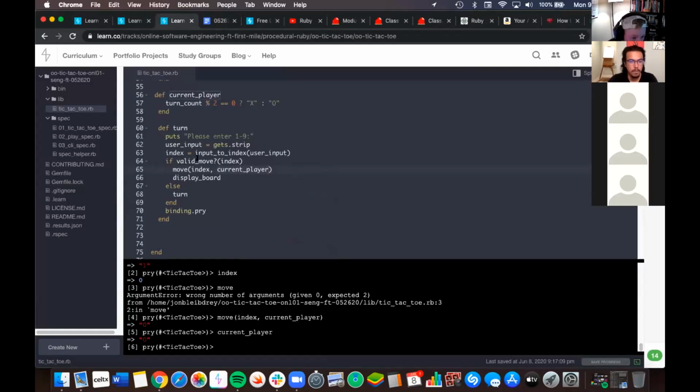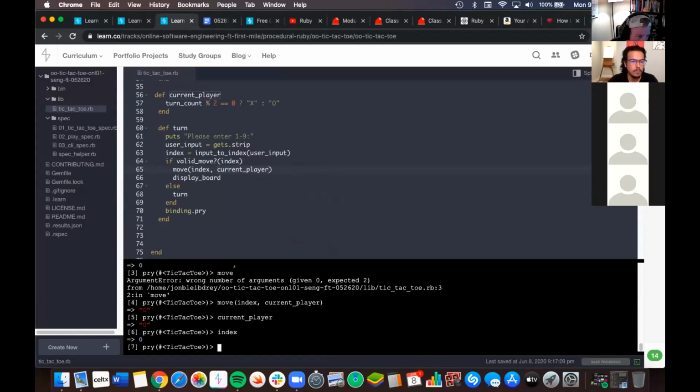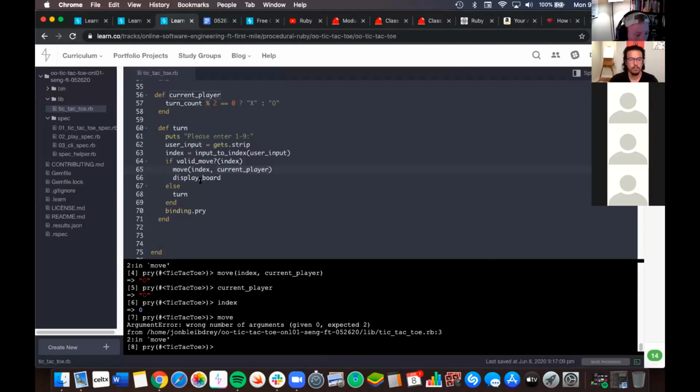Okay, and then just type in index again. Okay, and when you type in move, what happens? Okay, wrong number of arguments. Given 0, expected 2. So maybe move by itself? Or maybe move's the wrong number? Wrong word? No.